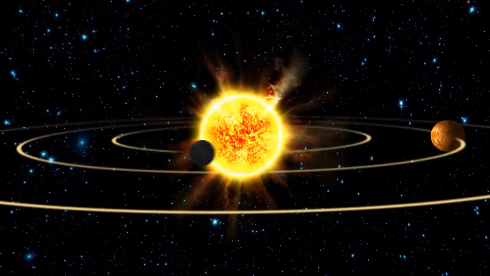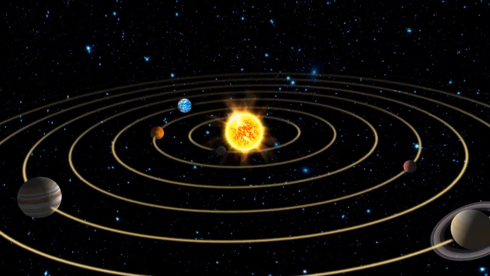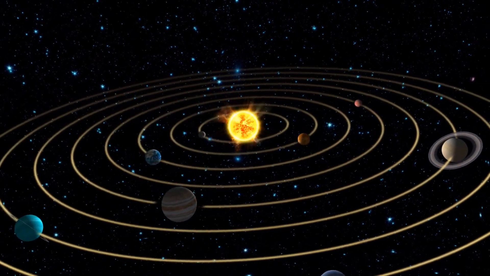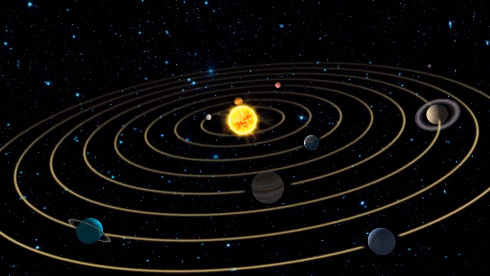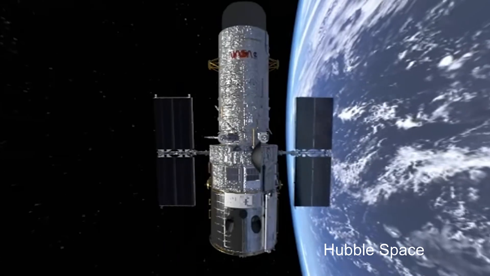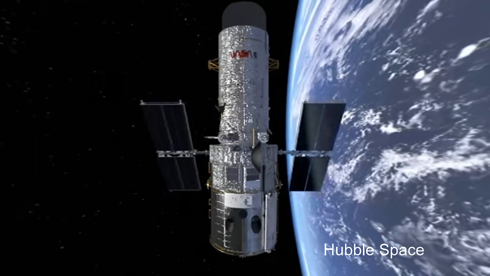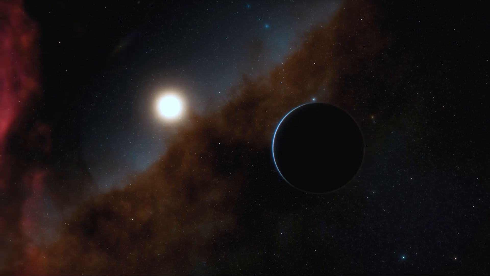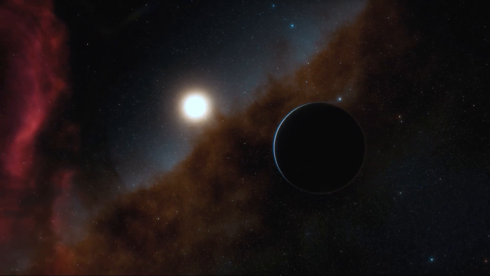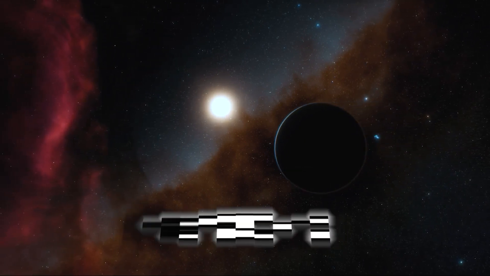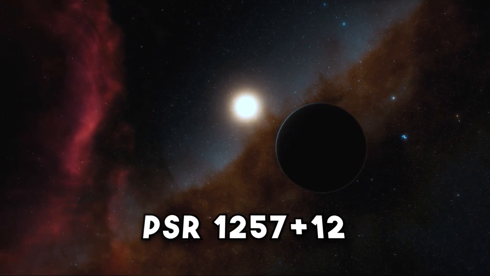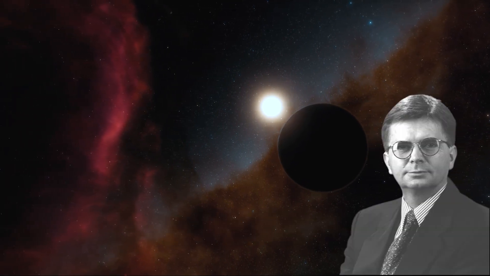For years now, ever since astronomers discovered another planet in the early years of the 1990s, they have been working to find out how far and wide the universe goes. There are billions of planets and exoplanets out there, most of which have not even been discovered yet. The initial extrasolar, better known as exoplanets to be discovered, were orbiting the pulsar PSR-1257-12. They were discovered by Alexander Wolsaskan and Dale Frail.